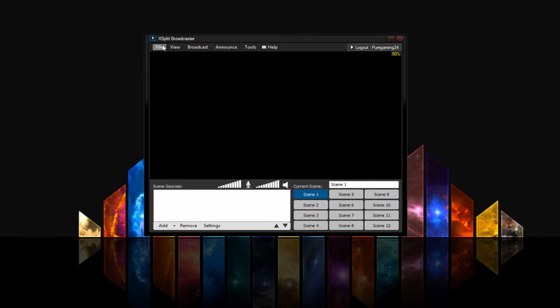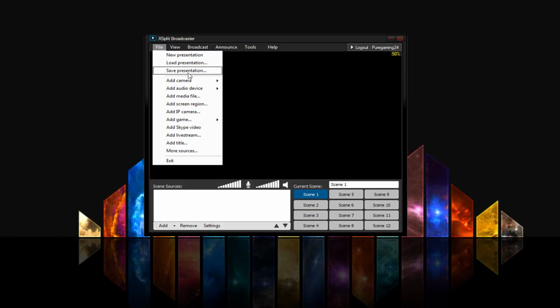So let's just go through what this has. In File, you have different presentations, and you can add different things, like a camera if you have a webcam or something like that. You can add an audio device, which I wouldn't recommend you do because it already detects it. If you do this, you'll just hear yourself, and that's kind of weird. So with a stream, it's like double your audio. You don't want that.